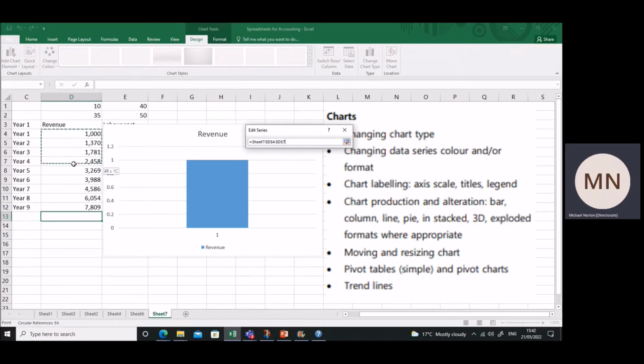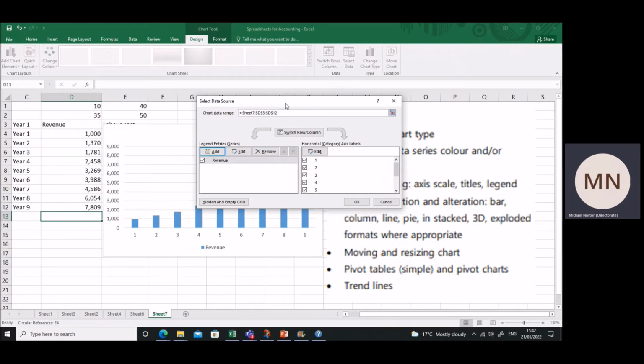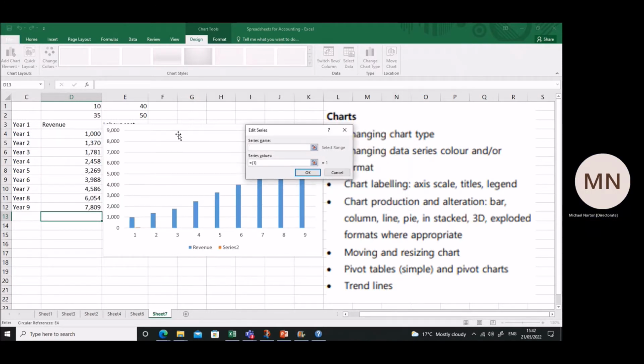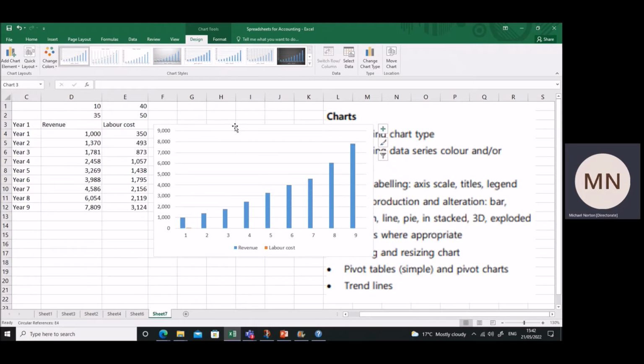And on this cell here, I'm going to drag down the data that I want. Okay, so that's put in the data there. It's called it the revenue line, and it's put that right down there. Okay, I'm going to add another one in. I'm going to go into the cell that's next to it, which is labor. In here, let me just go out of here for a second, move that along a little bit.